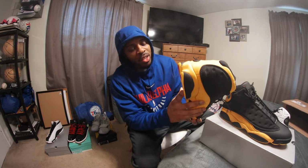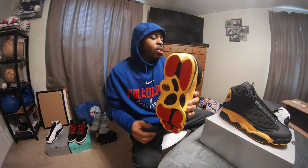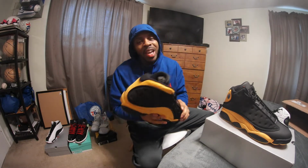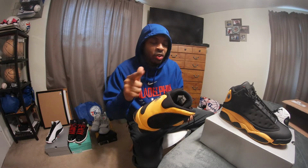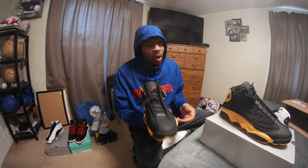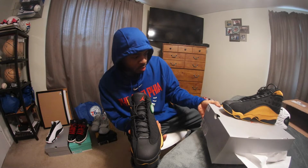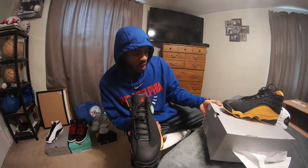I was a big fan of the shoe because it came with that university gold all around, university red, got your carbon fiber. Again, no different from the He Got Games except for the colorway and the type of material that they used on the upper of this shoe. Again, this shoe came out at retail at $190, and I'm pretty sure, let me double check. Yes, it did. It retailed at $190, and then it ended up going into the Nike outlets for about $169, $170.